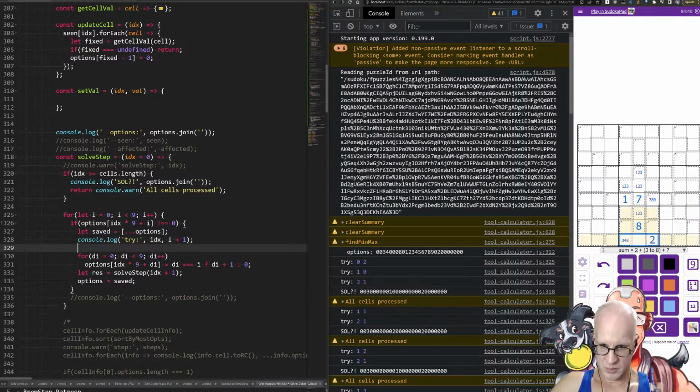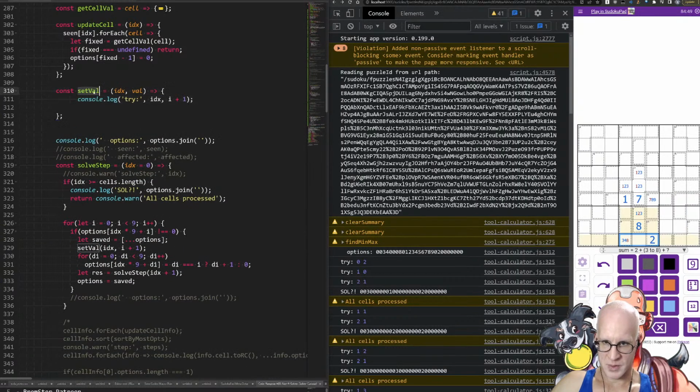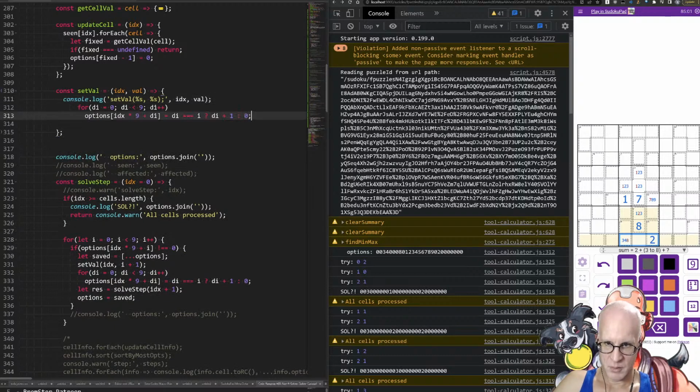So here we're going to do setVal IDX, I plus 1. And then that try actually becomes a setVal. And we can get a bit fancy here. And then we're basically going to change this to I, so there's no conflict anymore.